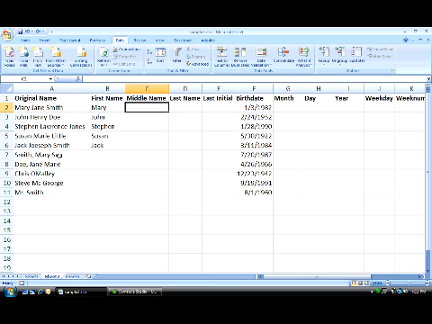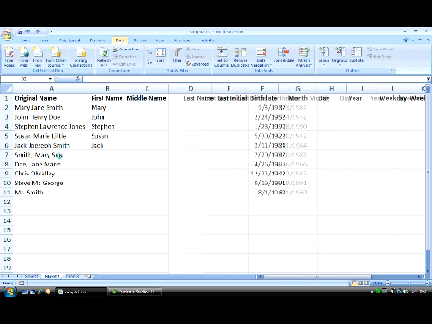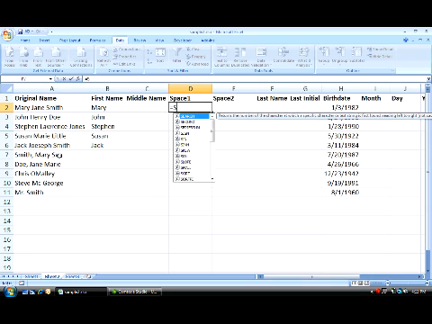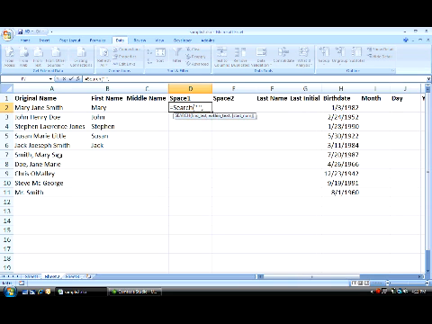So finding the middle name can be a little more complex. Sometimes it's easier with these to break them out into steps. So let's do that. We're going to insert a few extra columns. And the first thing we're going to find is space number 1 and then space number 2. So in space number 1, we know that we can find that very easily with search for a space in A2, just like we did. And there it is. That's 5. That's just what we needed.